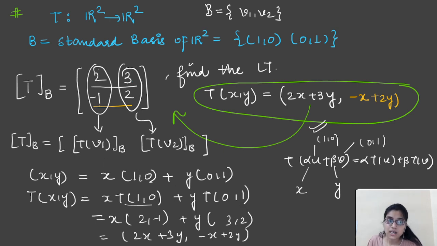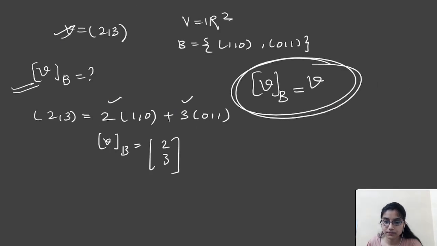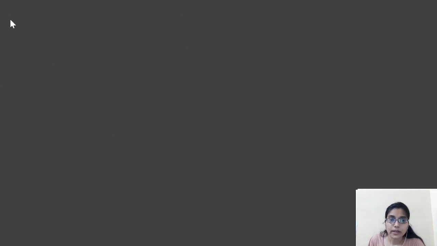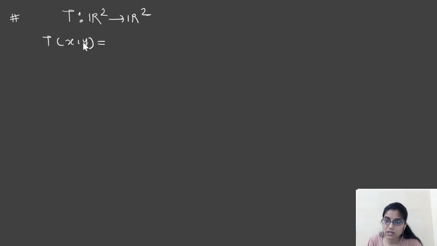So let's proceed to a few more questions that we will cover today. The next question is T from R2 to R2, and in this question I will tell you the application of matrix representation. In the next lecture we will cover a few PYQs, which will be the application part of this series. Suppose we took it like x minus 5, fine.